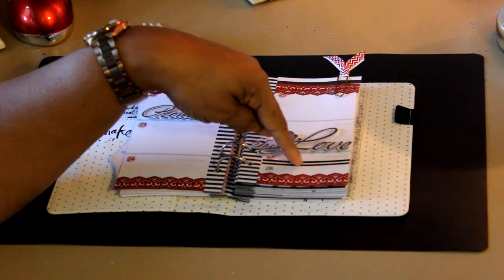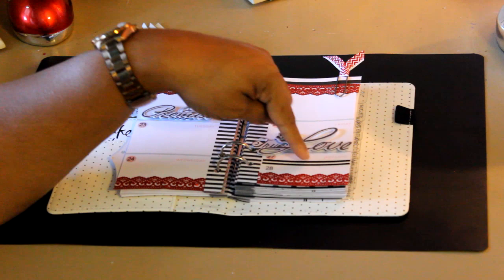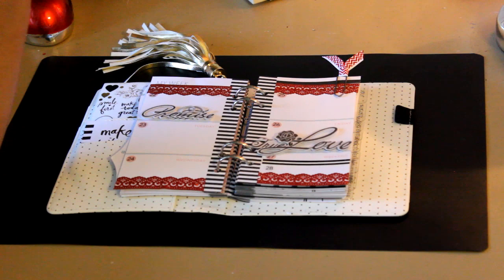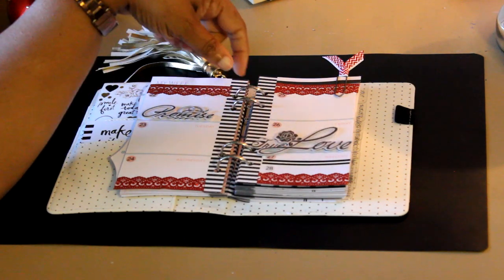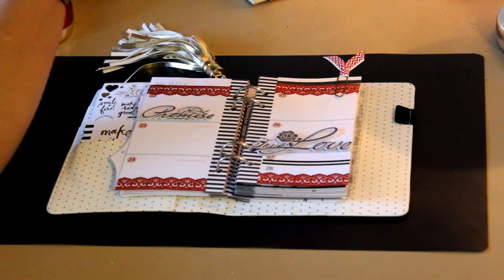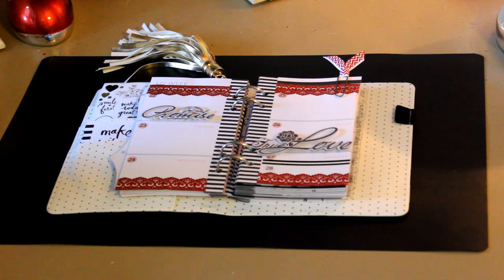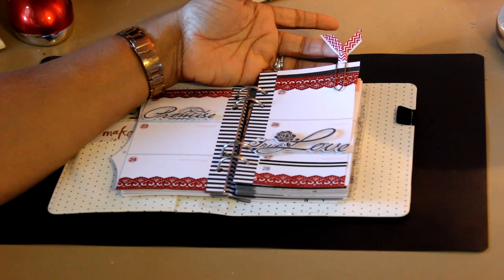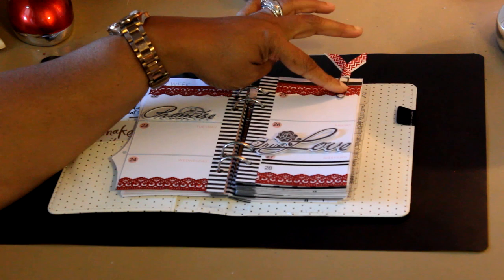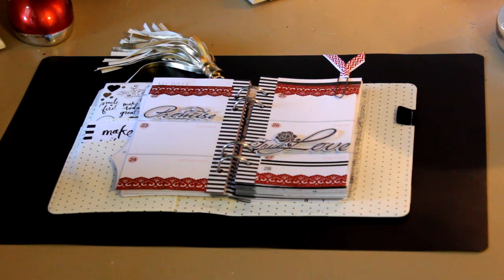I put a piece of that black and white stripe to divide Saturday from Sunday. And I used some more of those stickers there. This says true love here. And on my anniversary date, I put promise, okay? That's basically it. That's all I did in my Heidi Swap planner. This planner is so small, you really don't have to do too much decorating in it. And then I placed another one of those cute little paper clips up top there. And that is it for my Heidi Swap.